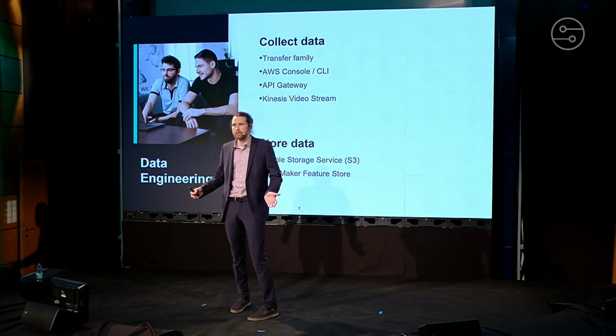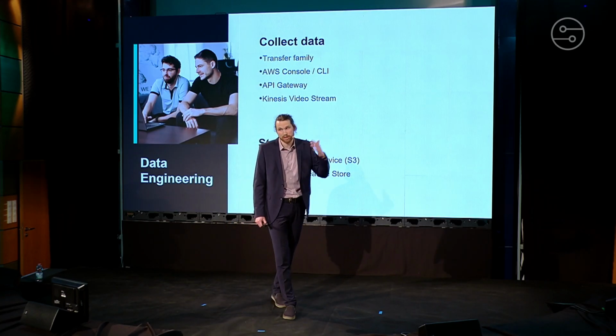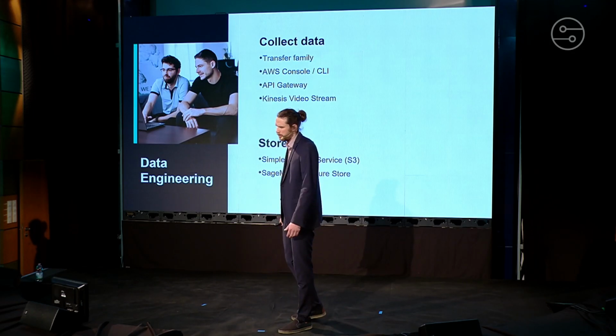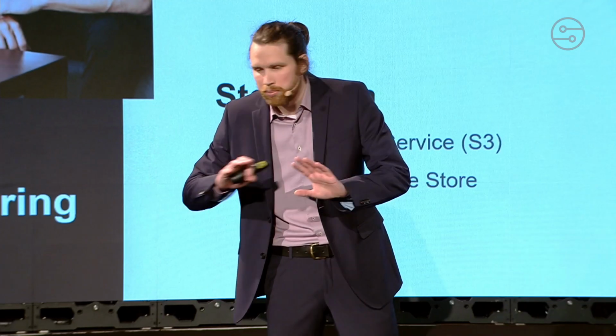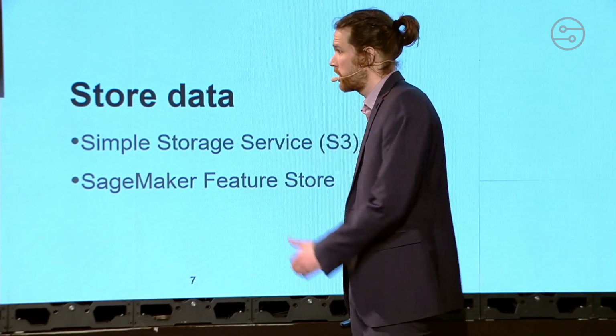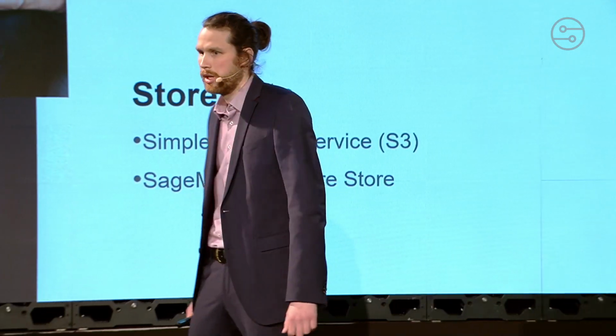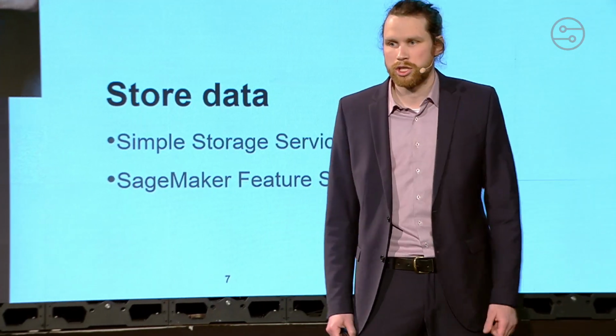Or what we can also do is just simply use the AWS portal, AWS console, or the AWS command line interface, so AWS CLI, to upload these pictures. There are a bunch of other options out there. I just wanted to highlight these two for now. And as for the customer image upload, what we could do is simply spin up an AWS API gateway and provision a serverless stack behind this API gateway, and that can handle the image uploads.